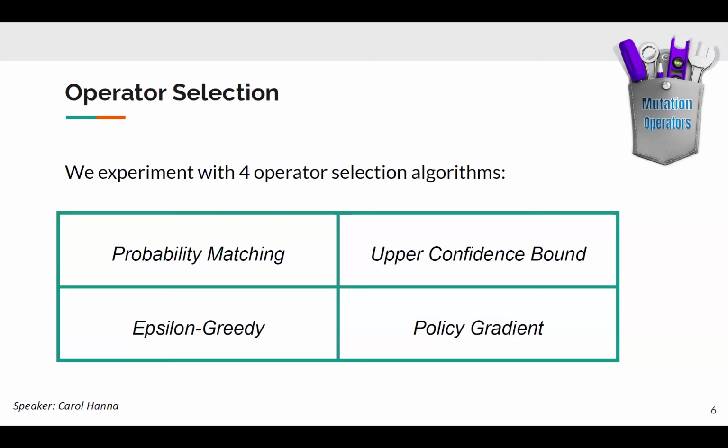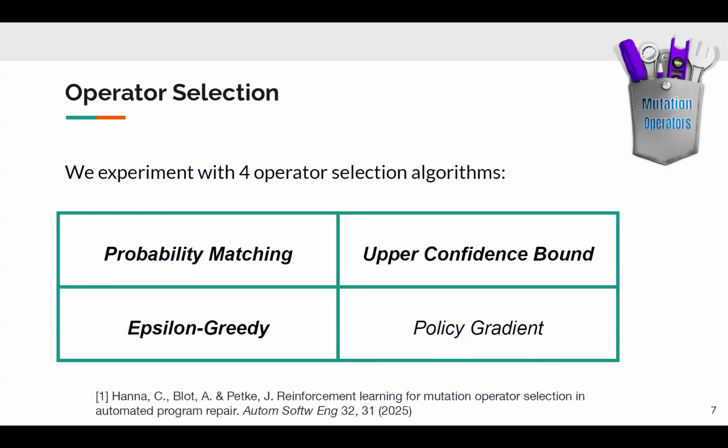Amazing. Okay, so operator selection algorithms, there are so many, but we only experiment with 4 in this paper. The first 3 are probability matching, upper confidence bound, and epsilon greedy. And Emmerich is smiling because we did this work together. That's what's cited at the bottom of the slide. We attempted to do this for automated program repair, and now with this paper, we do it for runtime. So these were the algorithms that we used, and we tried them again for runtime.